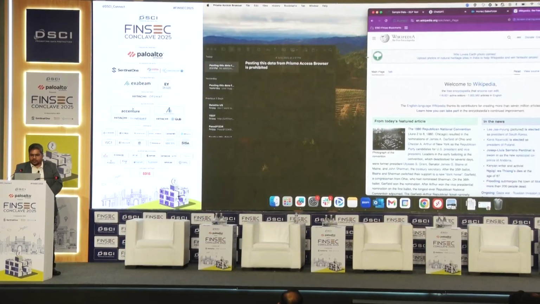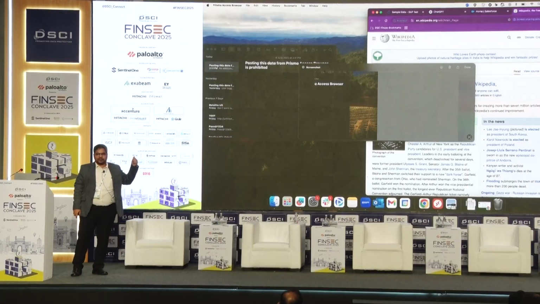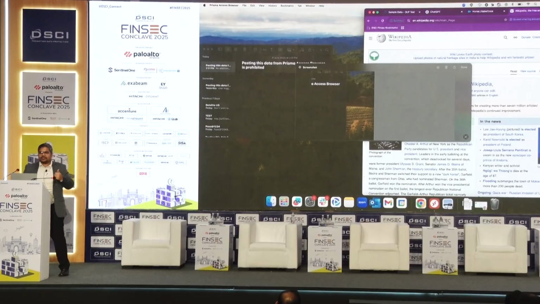If I try to take a screenshot, and I'm going to be a smart user, I'll take a snippet. I take a partial snippet, not the entire screen. See what happens. I don't see that specific page or that specific application. This is the screenshot and screen sharing protection in action. It protects data sensitive applications based on your policy. You will say that, hey, this is a sensitive application, do not allow screenshot and screen sharing.